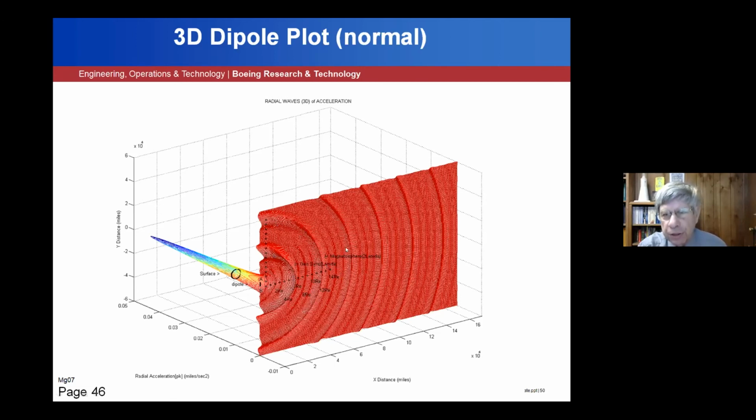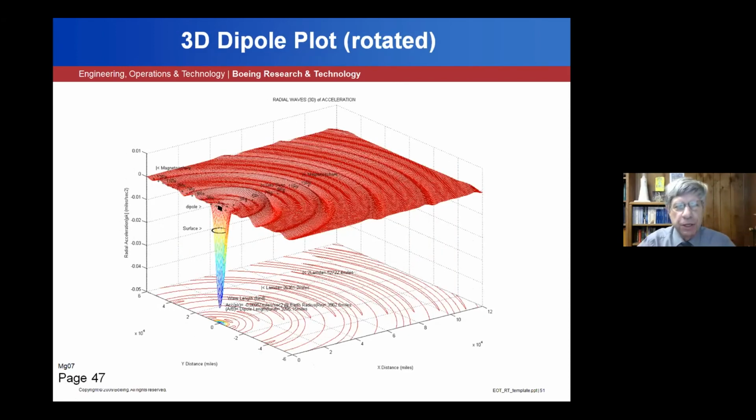But you see one wavelength out, it is still going through space. So it doesn't end at the magnetosphere. You still have increasing waves. However, the amplitude goes down. Now this one I twisted over and put a contour plot on the bottom, which shows it a little better. You can see the quarter wave, the half wave, full wave, and two wave, or 2x there. So then there's the third cycle, fourth cycle, and each one, of course, the amplitude diminishes.